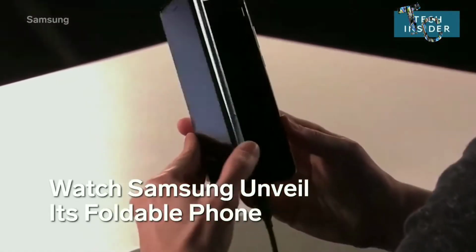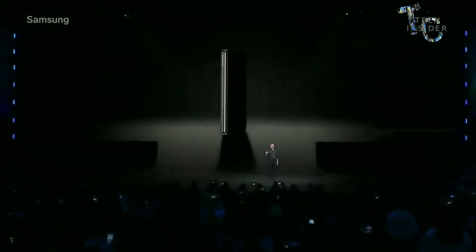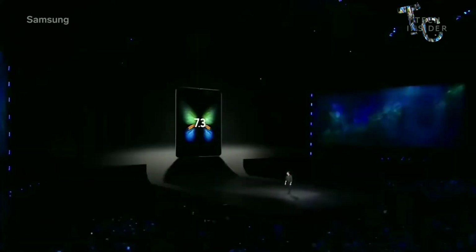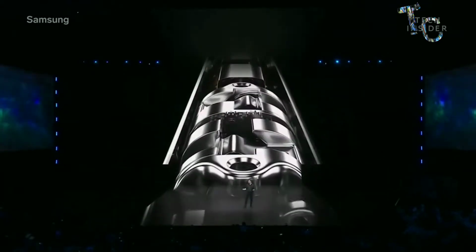And as you saw, the Galaxy Fold is a device unlike any that's come before it. At Samsung, we're driven to invent meaningful breakthroughs. With the Galaxy Fold, you get a powerful smartphone and a revolutionary tablet, all in a single premium package. When it's folded, it has a 4.6-inch display. When the device opens up, your world does too, with a massive 7.3-inch Infinity Flex display that transforms the Fold into a tablet. One of the biggest challenges was building the backbone of the device, something that could hold strong, even after hundreds of thousands of folds and unfolds.